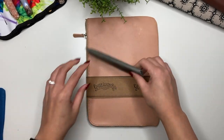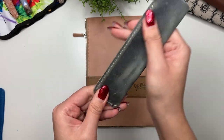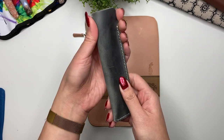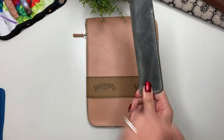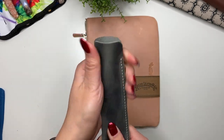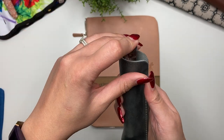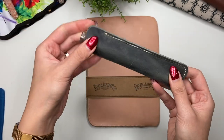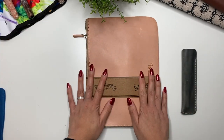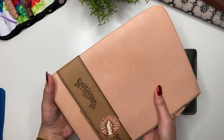This came free with the order — a single pen case. I was not expecting this, and it's in the crazy horse smoke leather, which is the same leather I got my slim notebook cover for my Hobonichi in. It's a beautiful, beautiful leather. And look at that — it fits perfectly.